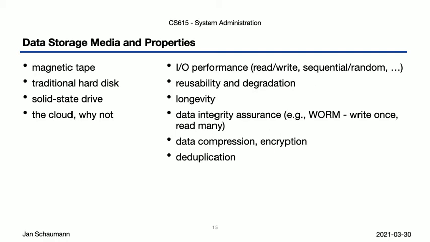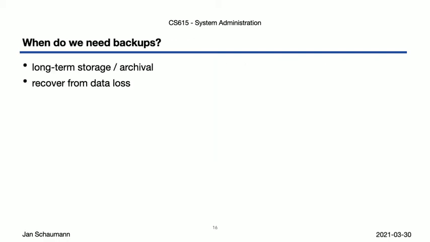Another factor is what the purpose of the backup is. We already said the purpose of a backup is to be able to restore data, but within that larger objective there are still at least two distinct use cases. We have long-term storage, or archival, and we have rapid recovery from data loss. These two use cases are notably different and will require you to determine separate solutions. Long-term storage is something you likely want as part of a disaster recovery plan, or perhaps as part of requirements mandated by your business or even the government — for example, operating data systems for a public office with a mandate to preserve communications and records, or a newspaper archive. Here, long-term storage really means long-term — on the order of not years, but decades.